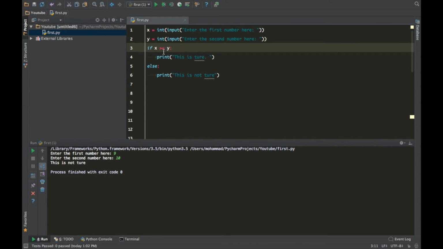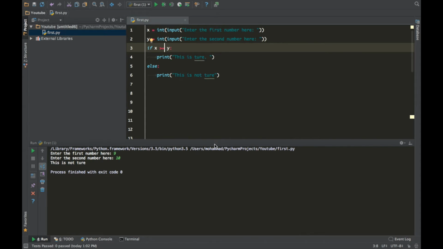But make sure that you put the equal sign after the greater sign, because if you put it before, it would not work. So if you do this, watch what happens. PyCharm automatically tells me, hey, what are you doing? This is wrong.